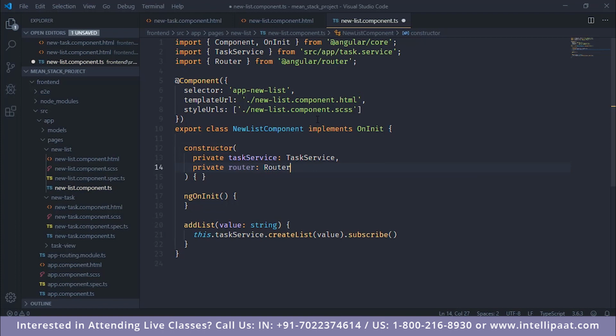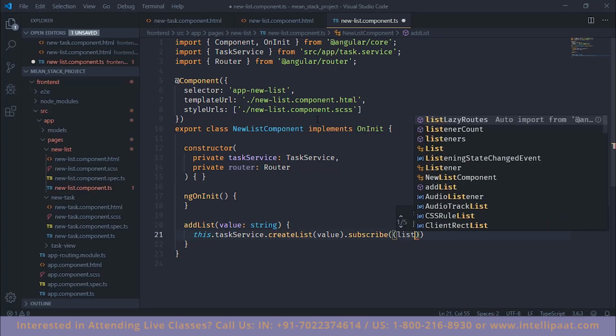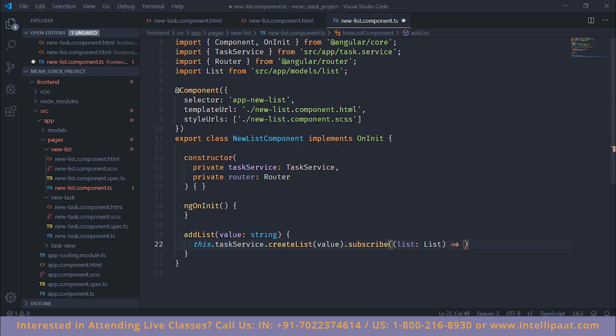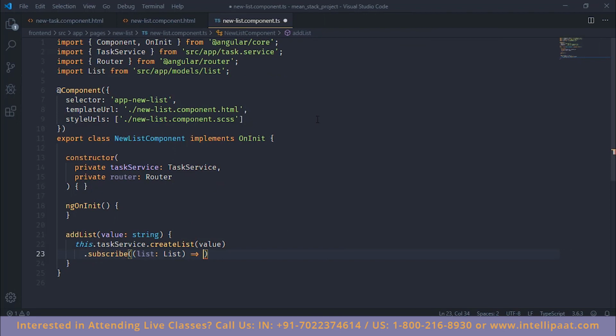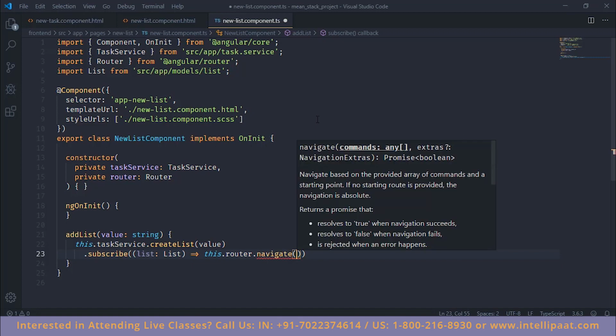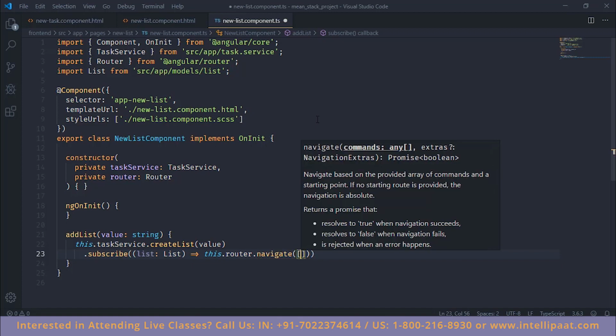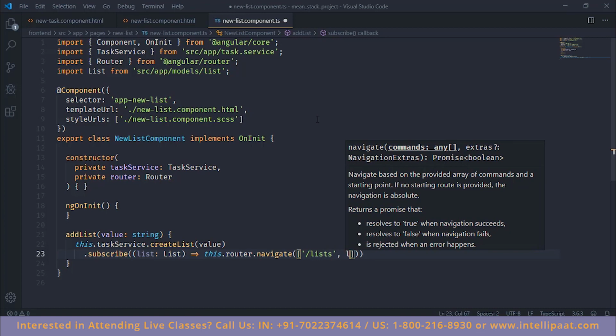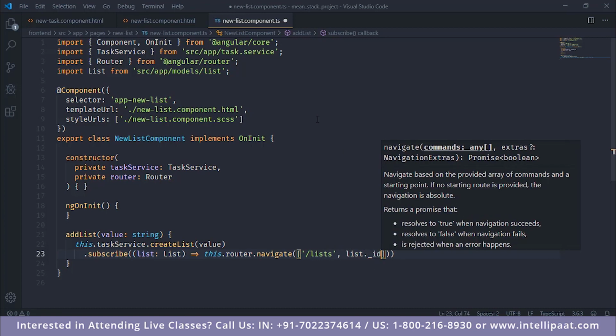Then we get the list as the response, the newly created list, which is of type list, and then all we have to do is drop it to a new line so that it's easier to read. And then we go this dot router dot navigate, and we pass in an array of the routes and the parameters. So the route was lists, and then the parameter would be list dot underscore id, and that's it.